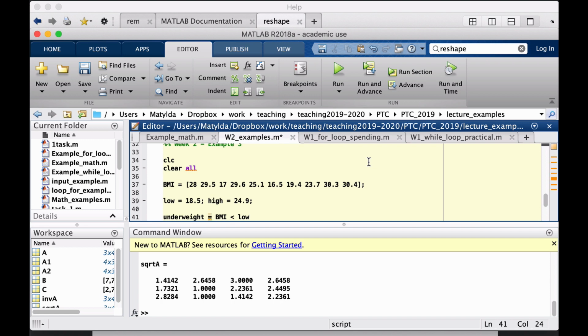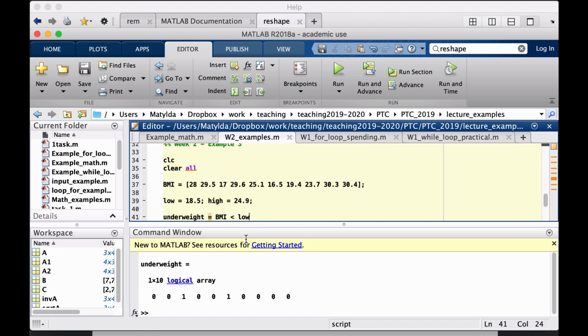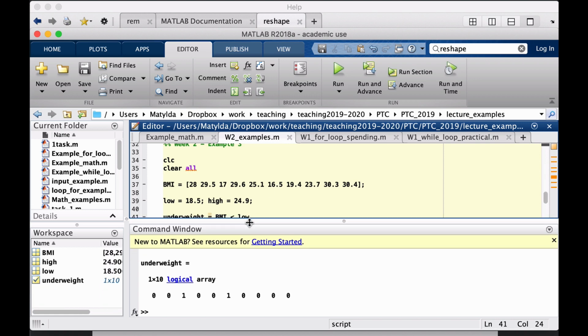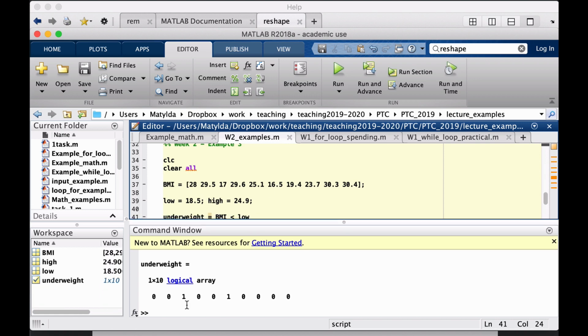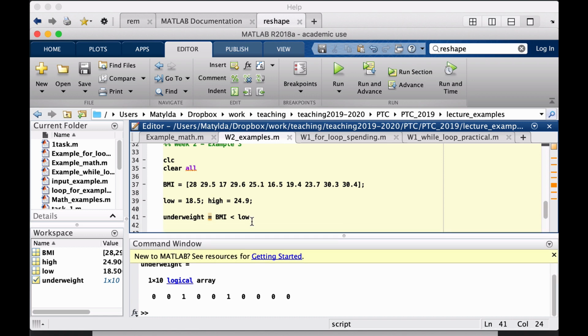And of course, this kind of expression would only tell us yes, no for all the people on the list. So we have 2 of them which are yes, but we don't want this kind of answer. We want to actually see those BMI indices in this underweight array. So what I do is I pick from BMI array, I take my BMI less than low indices.